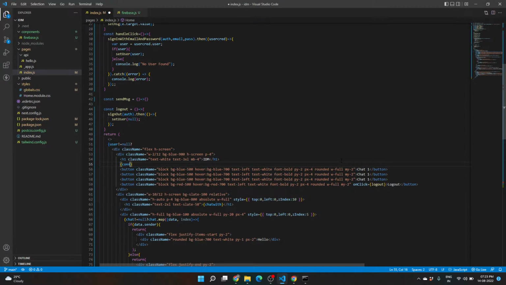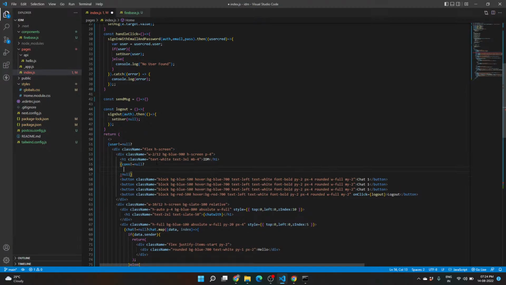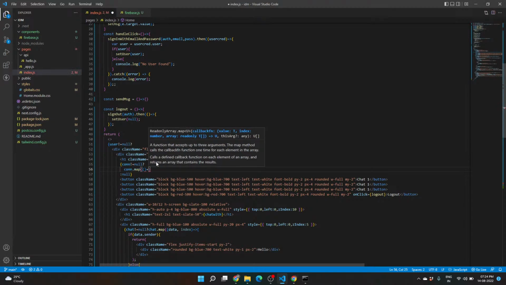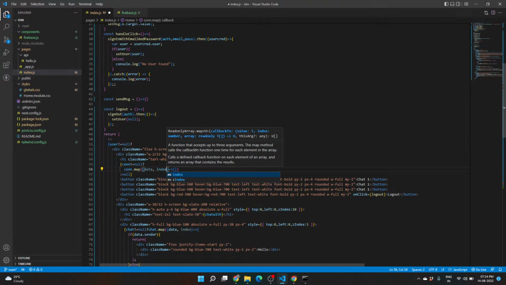If connections not equal to null, then you have to print this thing, or you have to map this thing. Whatever you could feel like you could say about that. This is the map, something like this. Same thing, data, index.